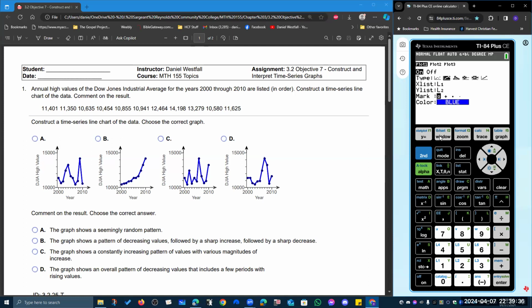And we want our window to go from 2000 to 2010, and let's go by ones. And we want our y's to go from 10,000 to 15,000, and we're going to go by increments of 1,000.